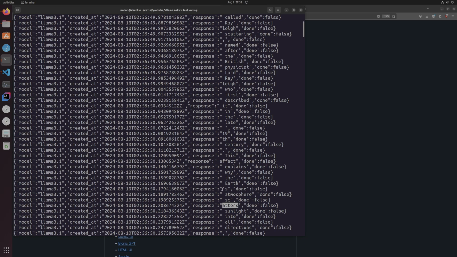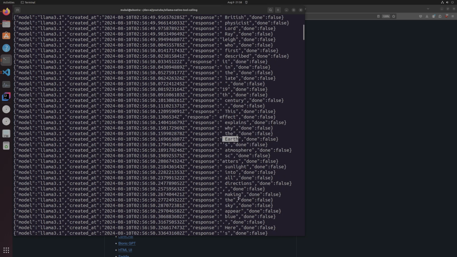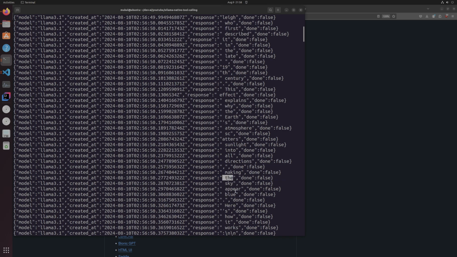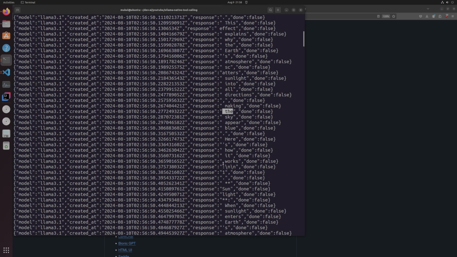And you can also see over here, Earth, right? There is an apostrophe and S, and there is a space added over here. So a token is not one single word. I'm just emphasizing this because it becomes confusing to a lot of developers, because we tend to think that one full word is a token, which is not the case. A token can be multiple words together. It can be one word broken down into smaller pieces too. So the model is just generating tokens, and it is sending the response back, right?